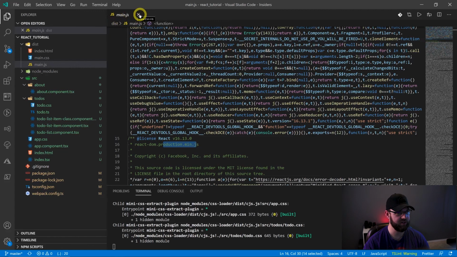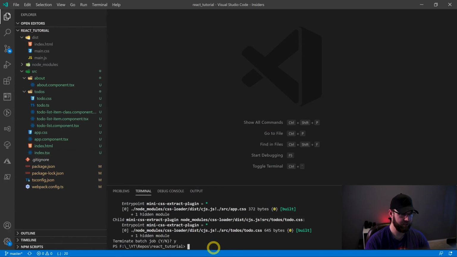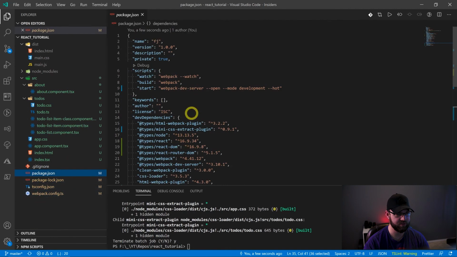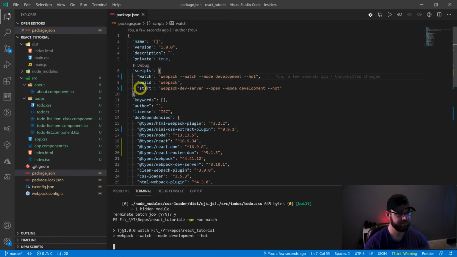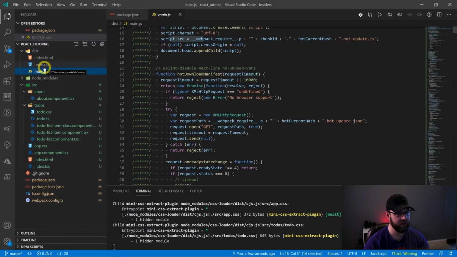That's actually because I realize now that we left off the development aspect when we removed it, so I needed to add it to the watch script as well. So we'll stop the watch here and do mode development again, and just for giggles, we'll add the hot flag there as well, and then we'll do our npm run watch. Run it again, and now we should see, there we go.